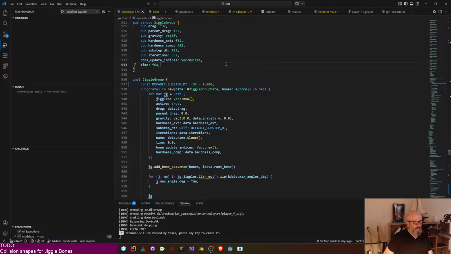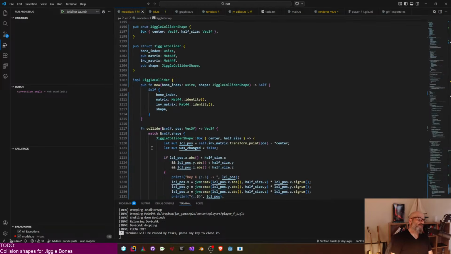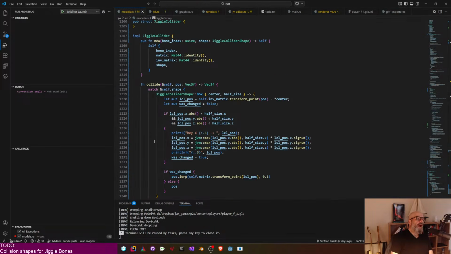And that's not how we should do this. I don't think we should do it with a point. We shouldn't do it with a point in a box. I think we should do a sphere to plane kind of collision.